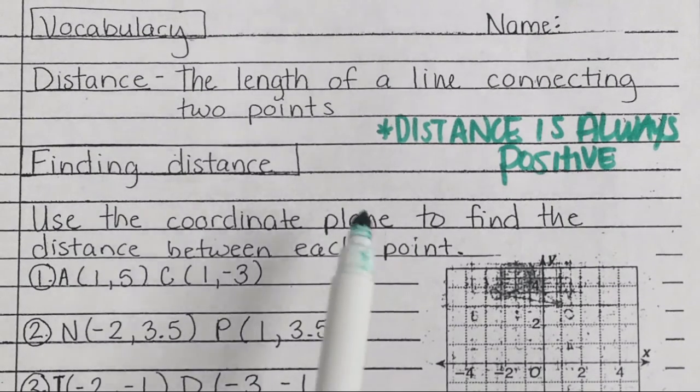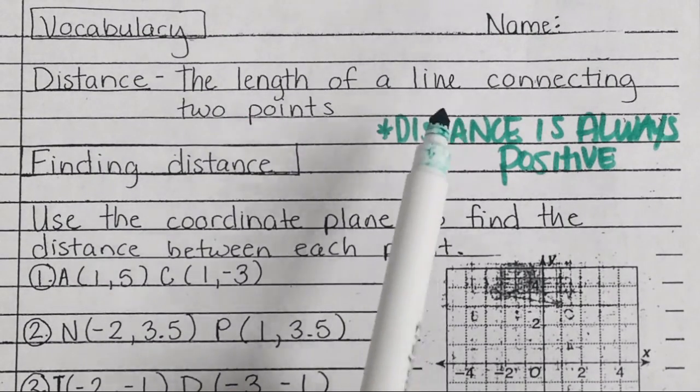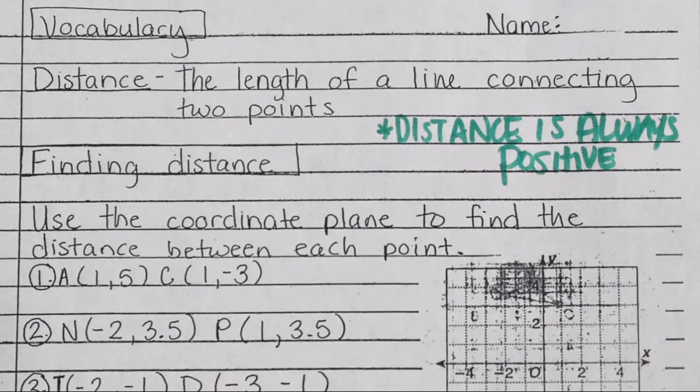Okay, so we're going to talk about distance, the length of a line connecting 2 points. That's easy. We're just looking at 2 points, we're finding a line that connects them, and we're finding the distance. For our purposes this year, our line will always be on the same vertical or horizontal axis, okay? They'll always be in a straight line. We won't deal with diagonal lines, and you won't do that until you get into higher grades, okay? So let's look at this.